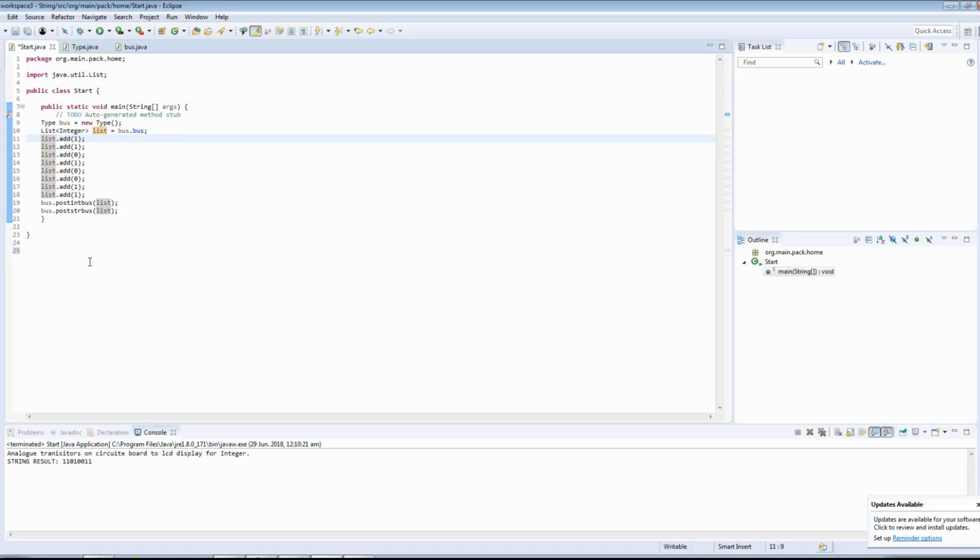Anyways, after you initialize your type class, then basically you want to initialize lists and put into a huge array your bus queue. Whatever way you do this in your language, you put your bus into an array.